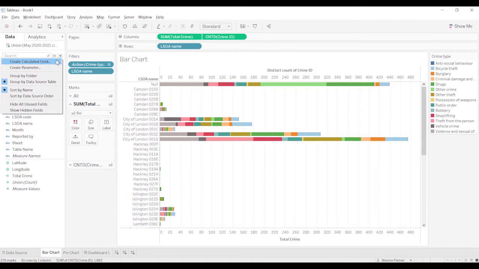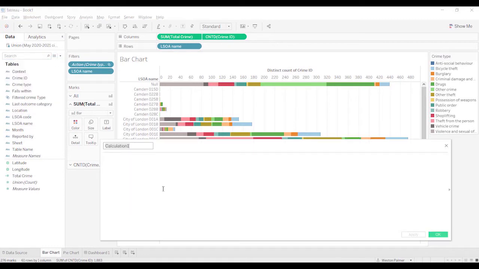Now the next thing we're going to do is create another calculated field. I'm going to blow this up for you guys. This is going to be another fixed function on the LSOA name, or whatever field or dimension you're going to have on this left hand side, or if you flipped it so the bars are vertical on the bottom. And we're going to do count again.